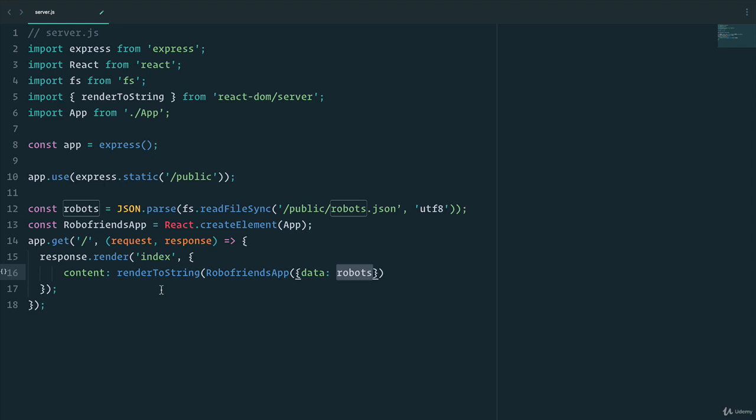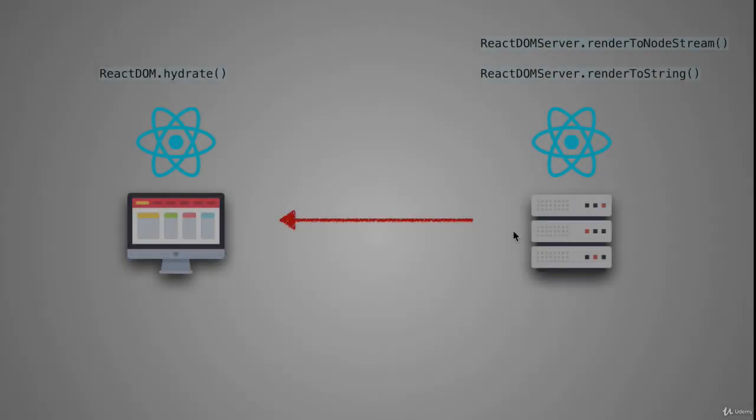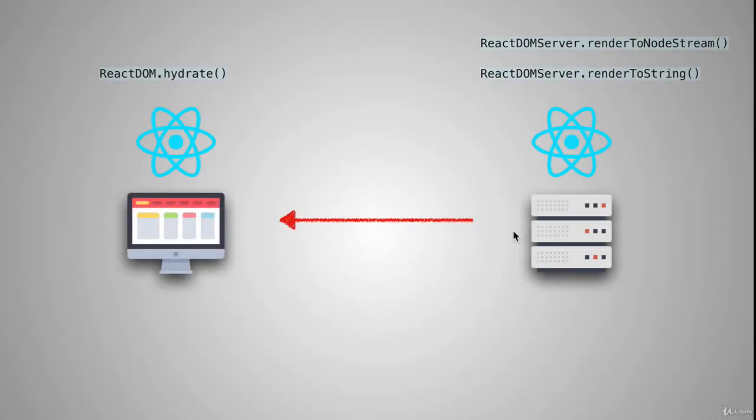Now, here's the trick with server-side rendering in React. You see, we need React on both the server and the browser because initially we're sending down a string version, so ReactDOMServer.renderToString. That's going to convert our React app into a string, send it over the wire, and it arrives in the browser. But in the browser now, we need to do something called ReactDOM.hydrate. And don't worry, these are only used for server-side rendering. And you just need to know these two things.